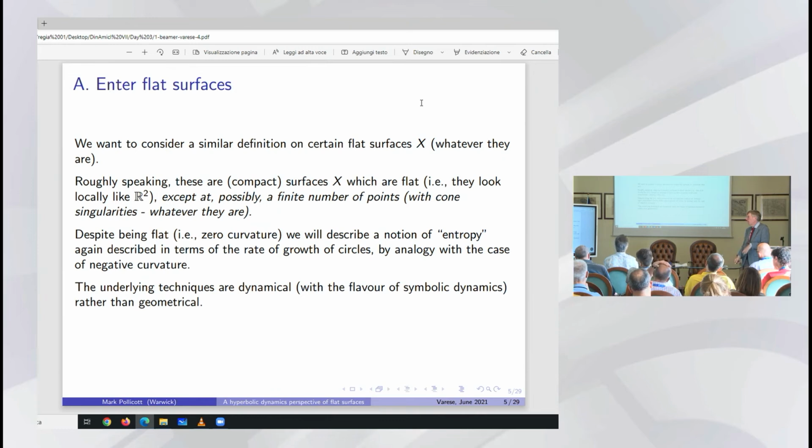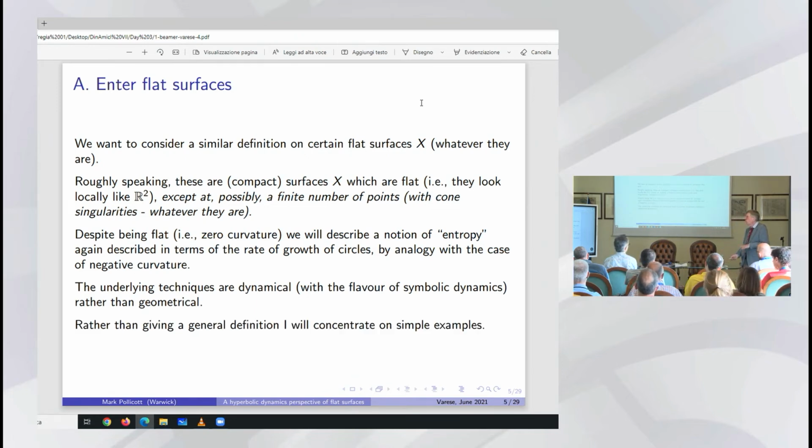Okay, and does this have anything to do with hyperbolic dynamics? Well, the answer is yes, because in the proofs, everything is proved using symbolic dynamics. I'm kind of hoping I'll run out of time before I get to the proofs, because I always get lost in proofs in talks. But if I'm not that fortunate, then I'll say a little about how this proof goes. The essence of it is that it's all symbolic dynamics, and it drives it in the same way that the results come in the context of strictly negative curvature.